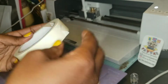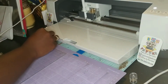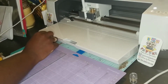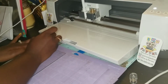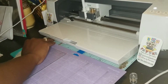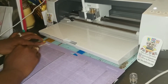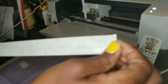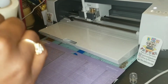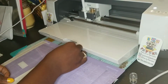And you're going to use the masking tape to tape it down. And you need to make sure you tape all sides. Left, right, top, bottom, all of the sides, so that it does not move when the Cricut Maker is doing its job engraving the pattern that you have designed to go on the acrylic. So I'm gonna do that. Tape all sides.